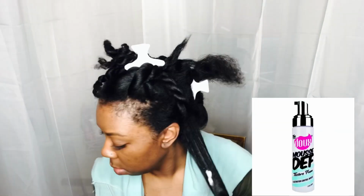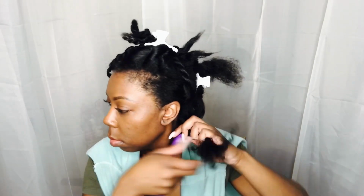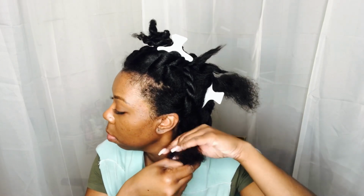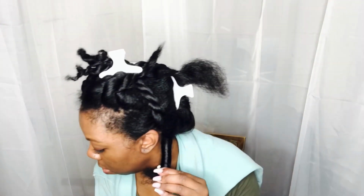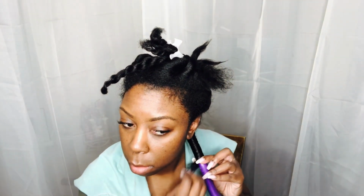And I also add some of the Doux Mousse Def mousse to the hair as well. You will see that I struggled with the first roller, actually the first and second one. This was my first time actually flexi rodding my hair, so you'll see here I think I know what I'm doing and I give it a try, but later I actually take it all down and start over.